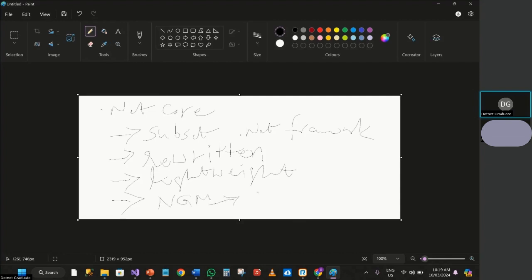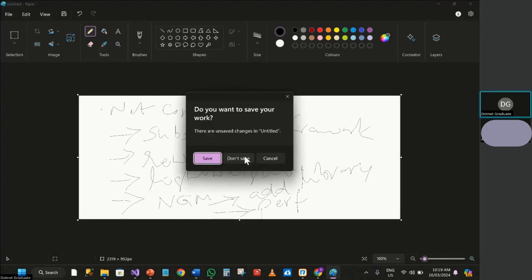Using that, you can add whatever library you want. Because it is a lightweight application, the performance of the application is very much improved. That is where .NET Core has become very popular.